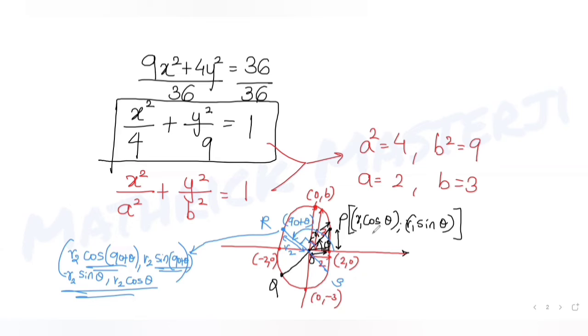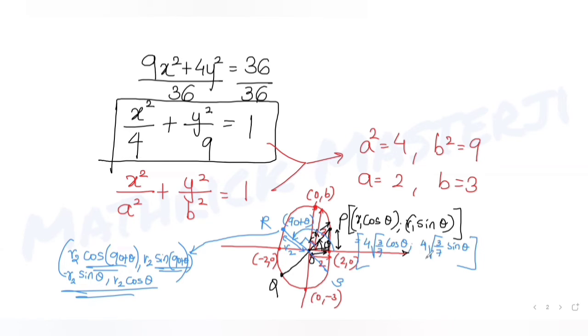For P, I have my coordinates in terms of R1. I know already now it is basically 4 root 3 over root 7. So 4 times root 3 over root 7 cos theta and 4 times root 3 over root 7 sine theta. So I know the coordinates for P, I know the coordinates for R now. So let's try to solve this further and get the answer for the question.